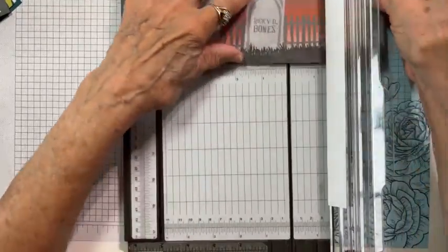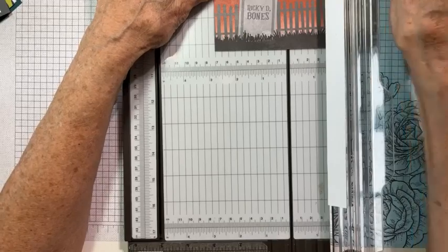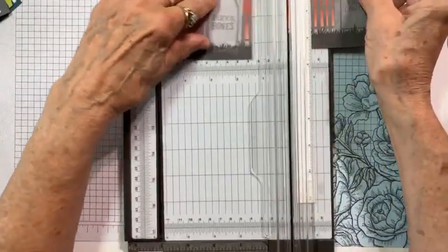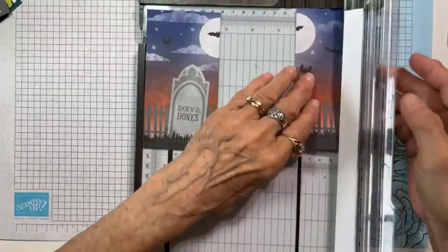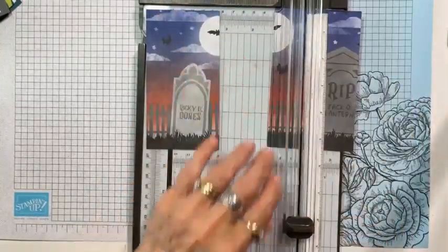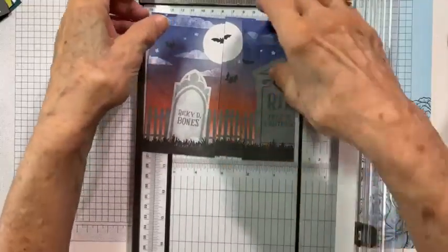We're going to cut this at 2 3/4. Oh, that's going to cut my moon right in half. I should have thought about that. Well, that's all right. It'll show. 2 3/4. And then another cut at 1 1/8. So we make a 2 3/4 cut and another cut at 1 1/8. And that's our 3 pieces that we're going to use to make this card.